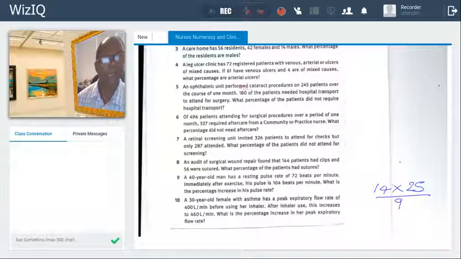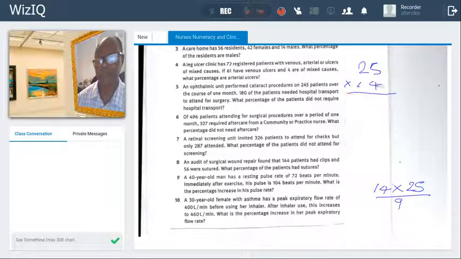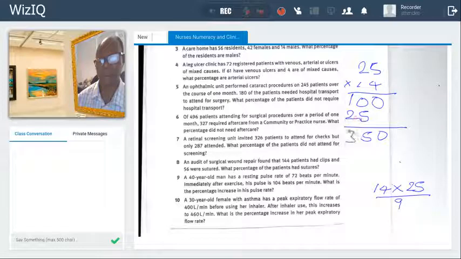Okay, let's do long multiplication, which is 25 multiplied by 14. 4 times 5 is 20, so I would do 0, keep the 2. 4 times 2 is 8. 8 plus 2 is 10. 1 times 5 is 5. 1 times 2 is 2. So we add this. This is 0. 0 plus 5 is 5. 1 plus 2 is 3.